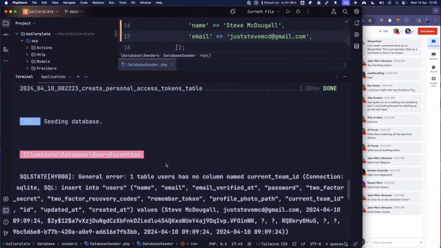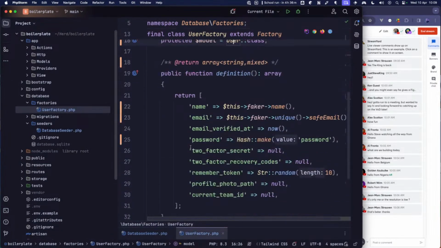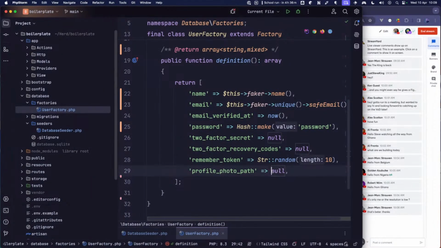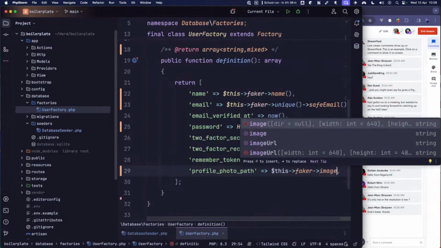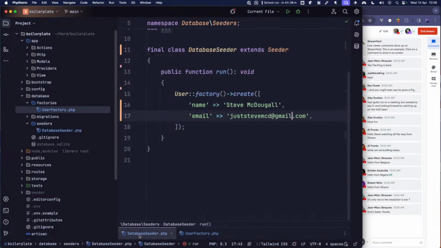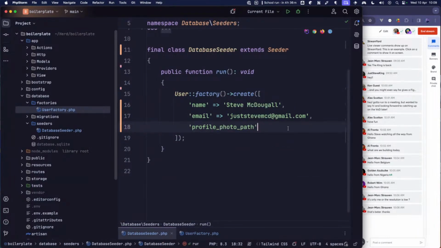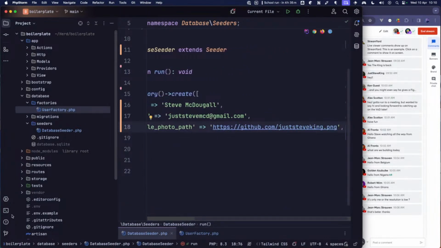Current team ID, insert into users. User factory. I missed something. Current team ID. No, thank you. And for this, I'm just going to say this Baker image URL. Let's make it nice and simple. And profile photo path for me. I'm just going to use the old GitHub trick and say https github.com, just steveking.png. There we go. And let's try that again.